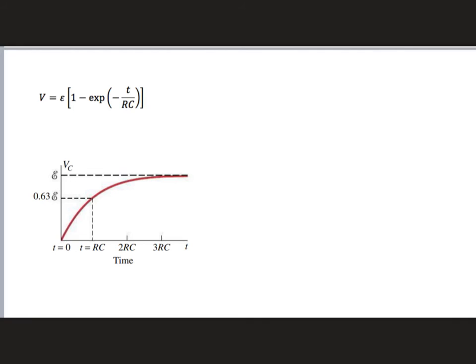Now, we talked about that RC value, the time constant, and you can note that as you go through successive time constants, you see the pattern of behavior, and this will be true for any capacitor. The first time constant that you get, the capacitor will reach 63% of a full charge, or 0.63 of the full voltage or the full charge. And after 2 time constants, you're getting very close to the asymptotic value, and basically by the time you reach the 3rd time constant, your capacitor is fully charged and reaching its maximum voltage.